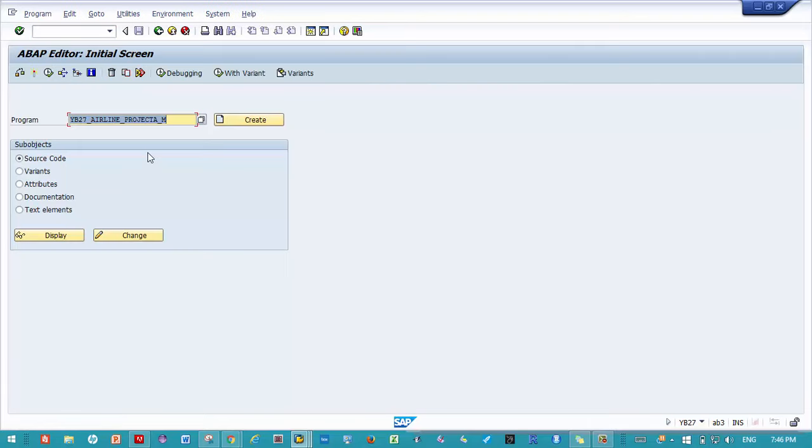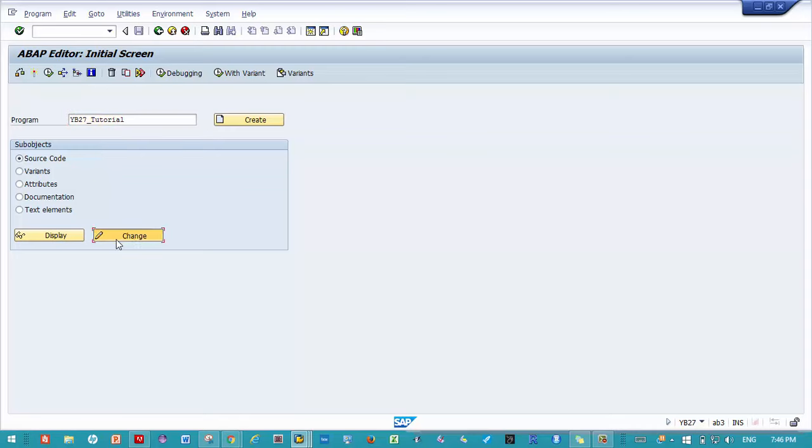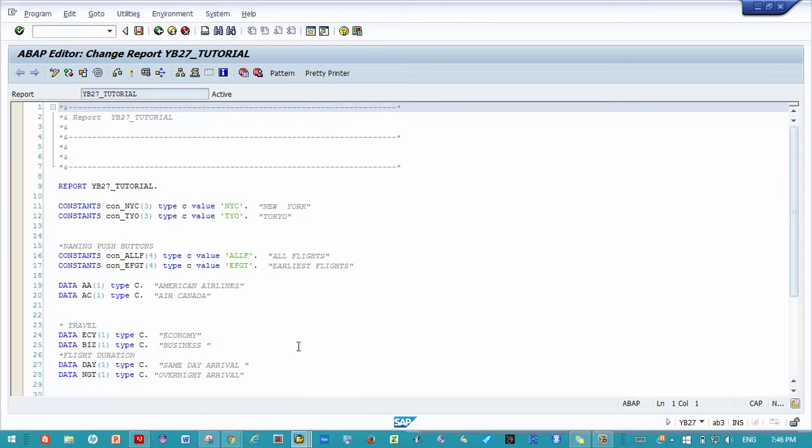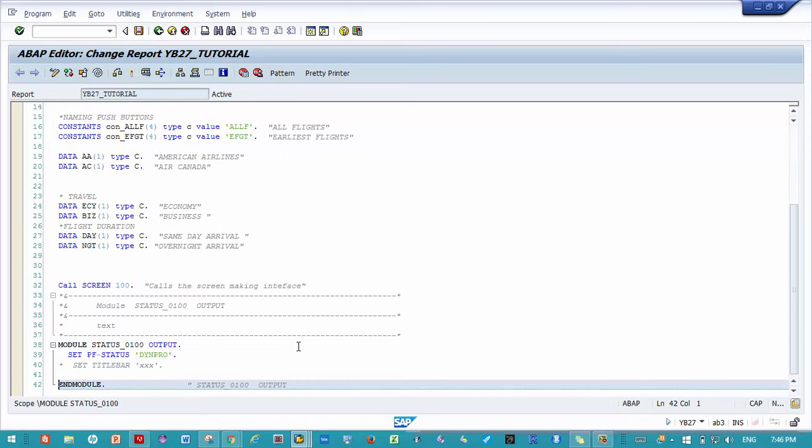Hopefully everything was saved. That would be a disaster if everything wasn't saved. So what did we call this application now? We called it tutorial. And we go back. And so that is that.